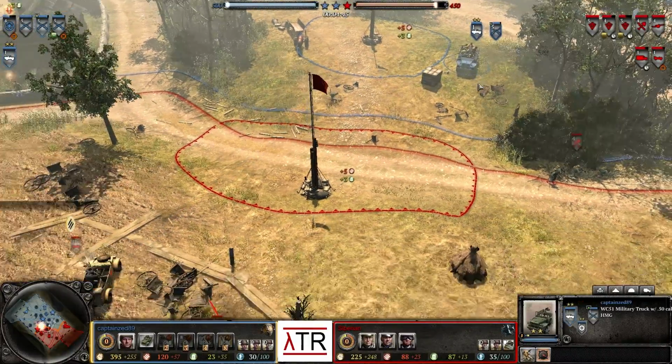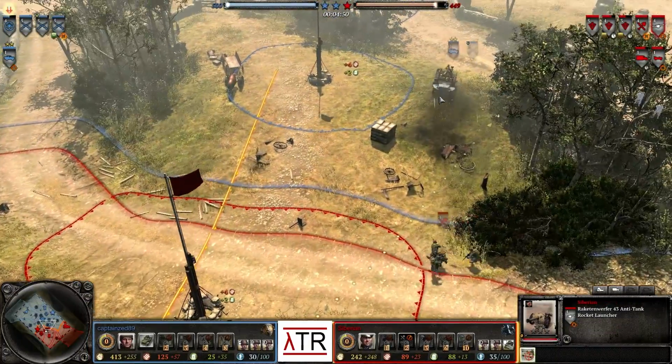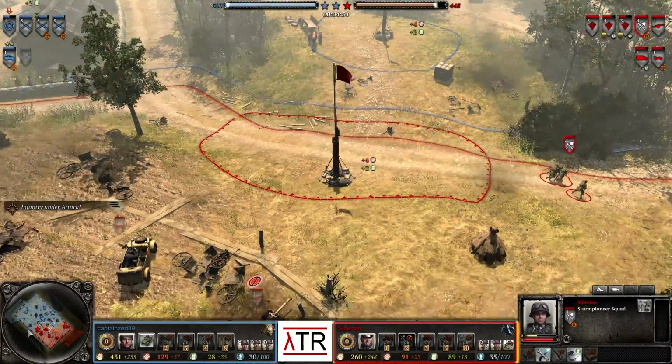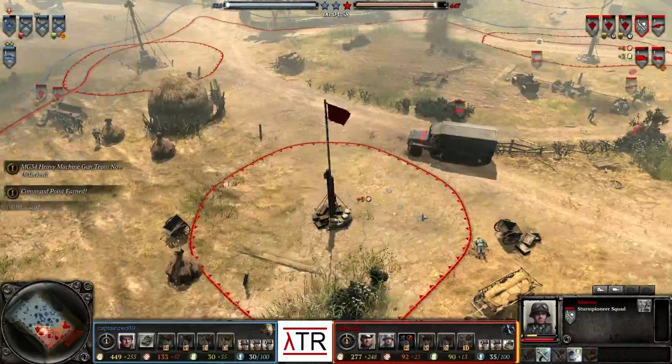50 cal truck, getting a rifle squad popped inside. Raketenwerfer, however, takes a shot at it, forces it to back off. And the Storm Pioneers push forward, but they are no longer being supported by the Raketenwerfer. So Siberian pretty much setting up a strong point over here on the left-hand side.